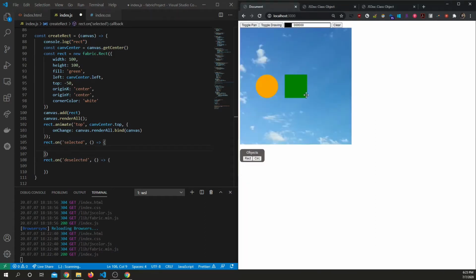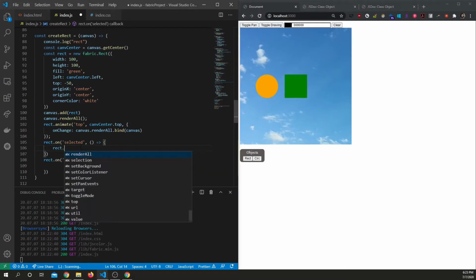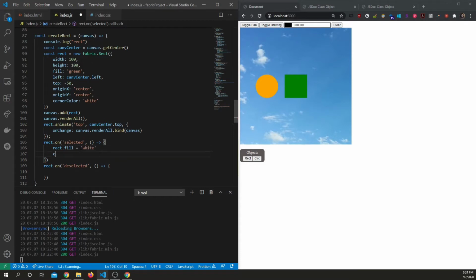I want to change the color of the rectangle when it is selected and deselected. When it is deselected, I want to restore the color. Let's try this out and see if it works.